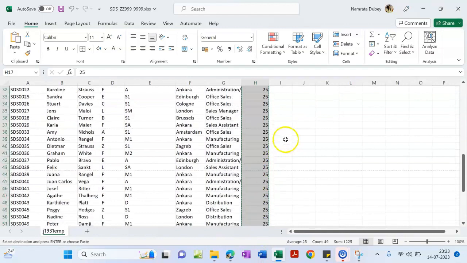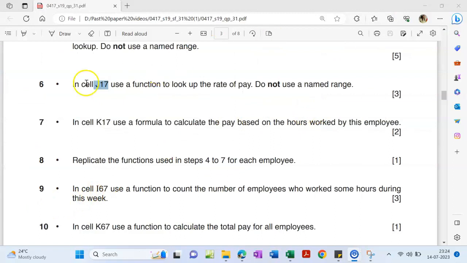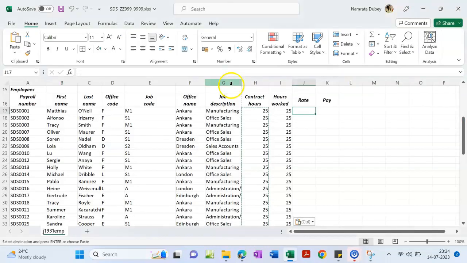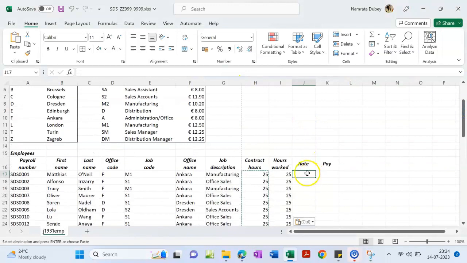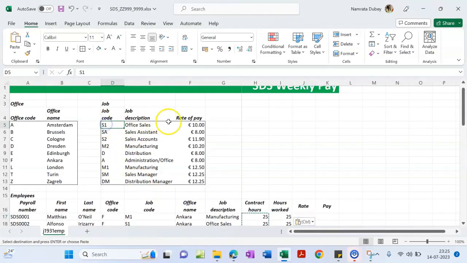So I'm just copying and pasting it, number of hours worked. Now in question 6, it says in J17, use a function for the lookup value for the rate of pay. So if you see the data that's provided with us, what is common for rate of pay, and can be extracted, is job code.